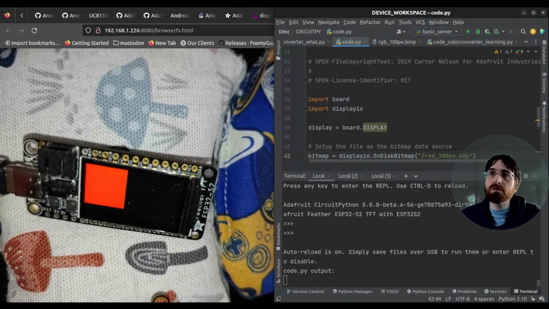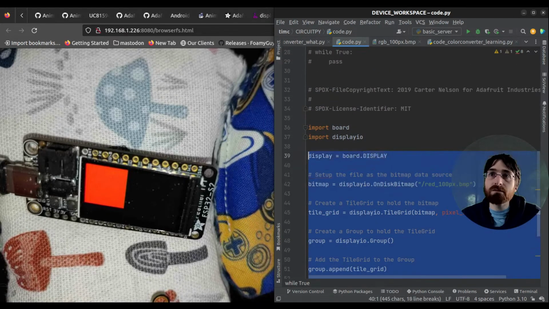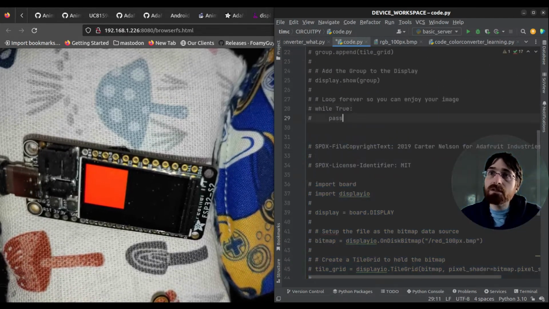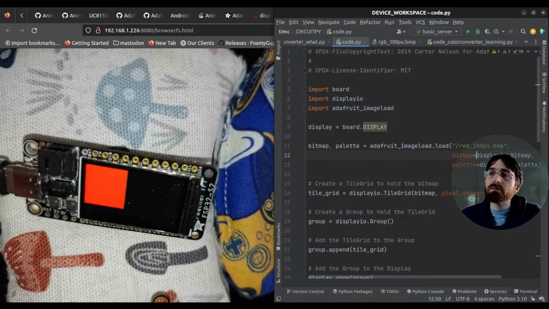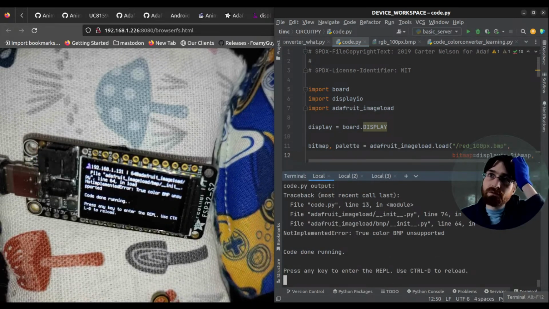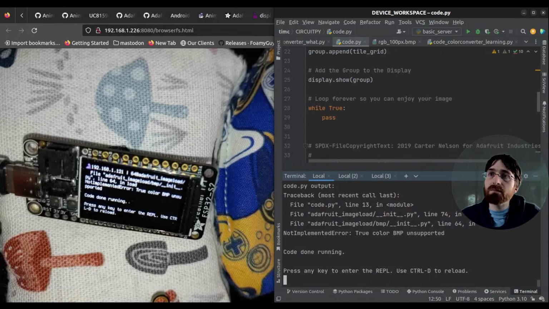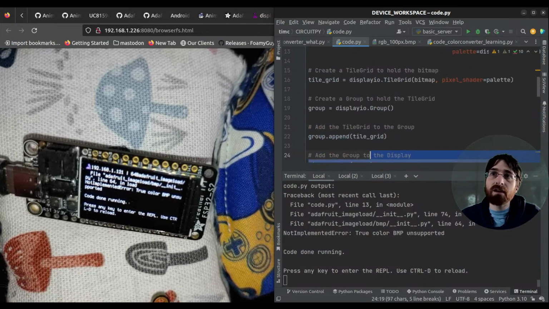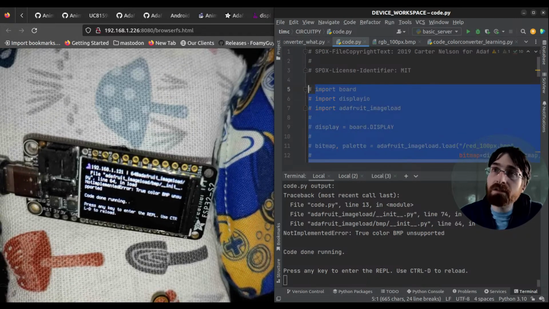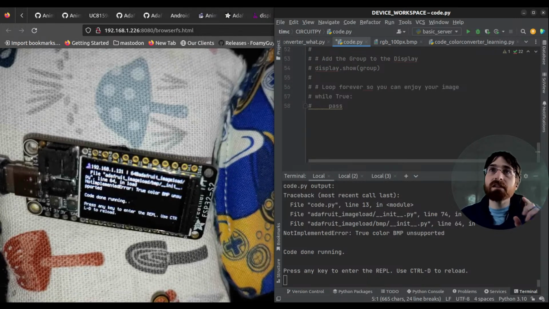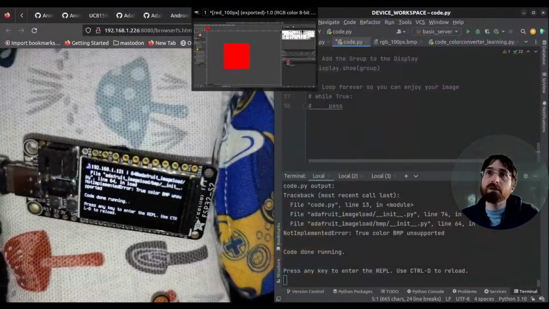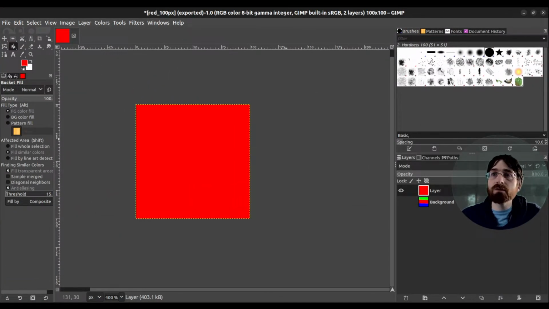But if we ignore the alpha, like it seemed like it was with the 32... No, still doesn't work. Okay, so 16, we don't get to cheat our 1 extra bit that way. So I don't know how to get an actual 555. If you could get a 555 one, then I think you could use it with image load. This is a difference that I did not fully understand between on-disk bitmap and image load, which is that on-disk bitmap can show those 24-bit and even 16-bit bitmaps, whereas image load cannot.